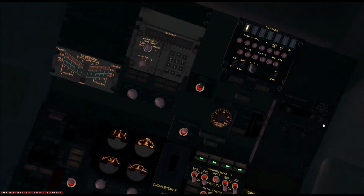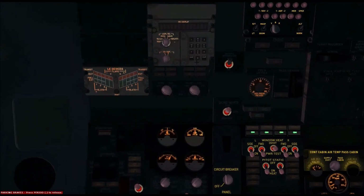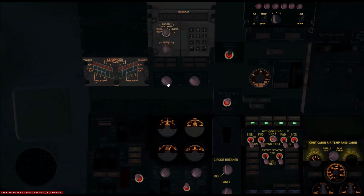Ideally you would have to test both stall warnings and Mach airspeed warning, which is the maximum speed in that case. Right, so while we're up here, we'll go ahead and align the IRS. So IRS number 1 is aligned, IRS number 2 is aligned. And we'll also verify that the leading edge flaps are displayed correctly, so they're just testing it.